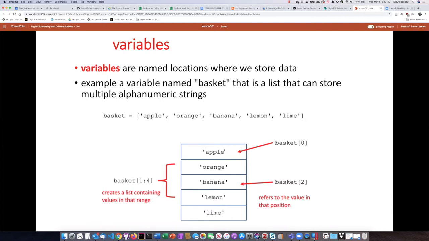Down below I've shown an example of a variable that I called basket, and here I'm showing how you create that variable in code. But here's a diagram basically of how we can imagine this variable to be. It is a single thing that we call basket, but it has a number of slots, and variables can represent different kinds of things.